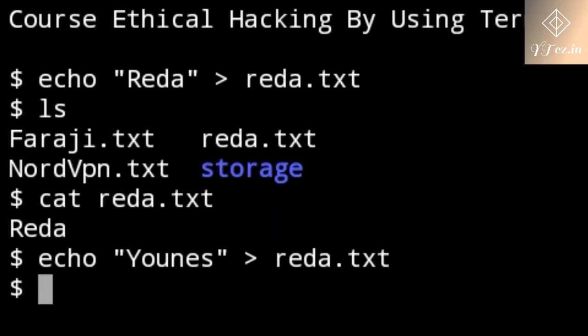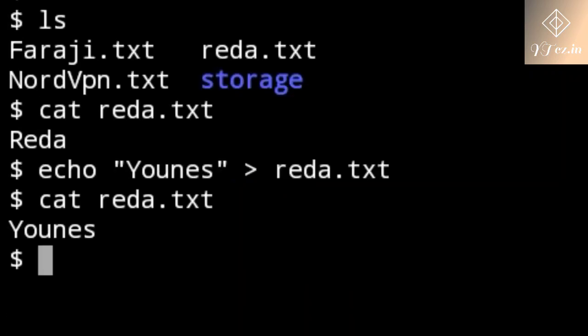Okay, cat reader, enter. It deleted the first name and replaced it with the new name, but we want to add, not remove. We want to add.